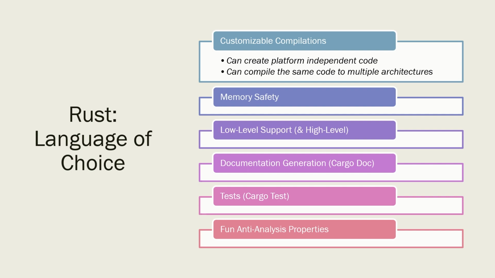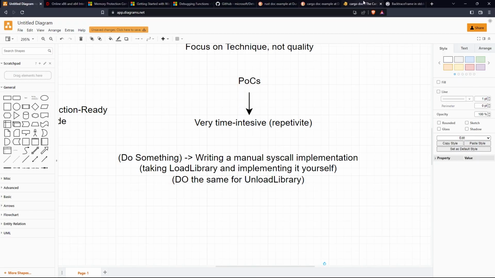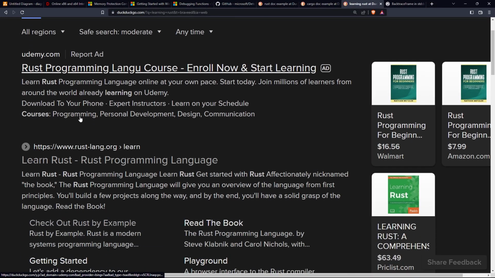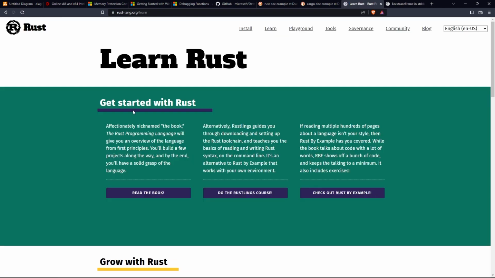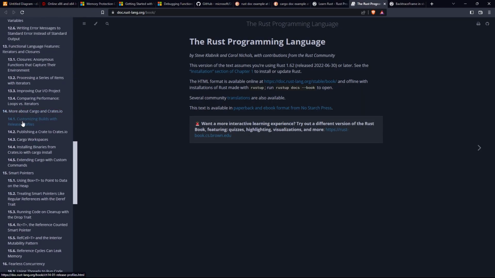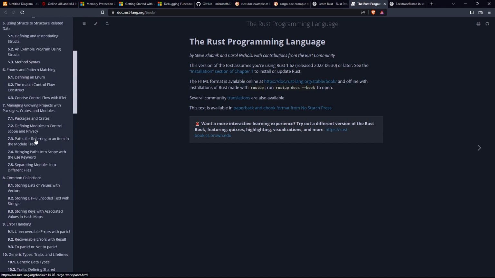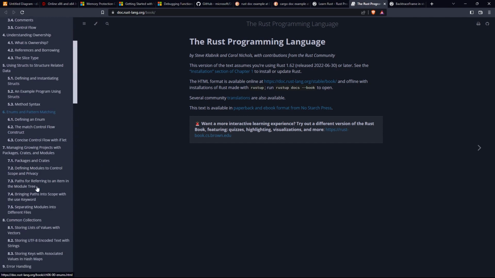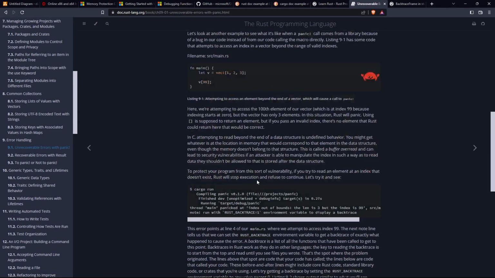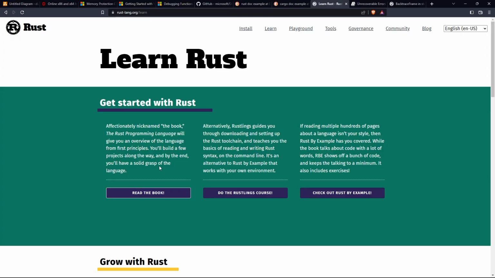First of all, I highly recommend, if I just search learning Rust, there should be the official Rust-lang website for getting started with Rust. If you haven't done Rust yet, follow this. Read the Rust book. You don't have to actually read it all. You can click on the key points, or you can use this as a reference. If you want to learn about error handling, jump to the error handling section and start diving into some of it. You can do that as it comes up.